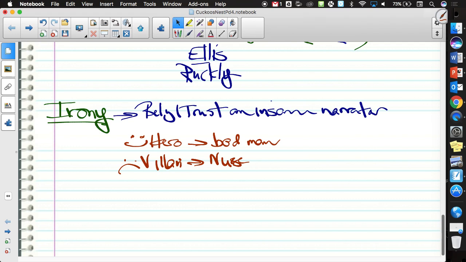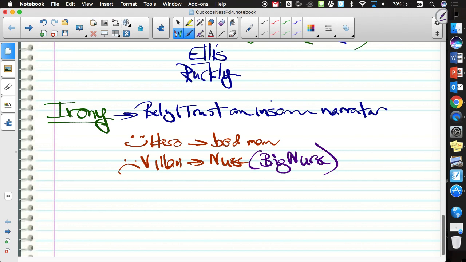I guess there's also calling her the big nurse, even though she's not really all that tall. Like his perception of stuff. Yeah. Okay, so that could be something if you want to strictly look at the facts, and keep in mind, Chief's the only one that calls her that. It's not that Cheswick's like, oh, big nurse is coming around. Yeah, it's just Chief, and so he associates size with power.